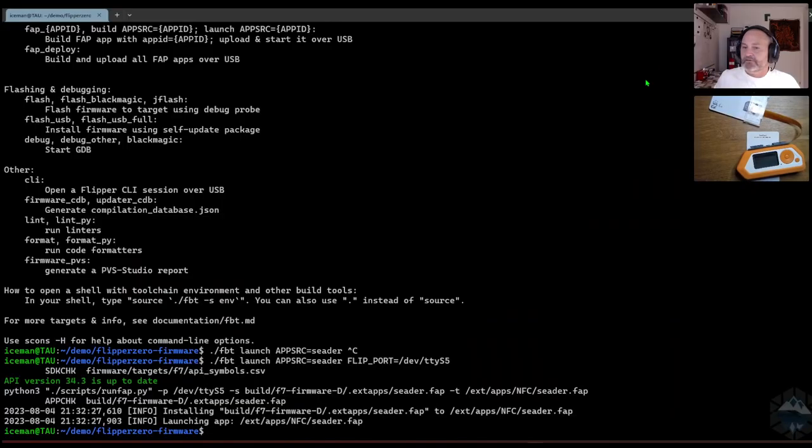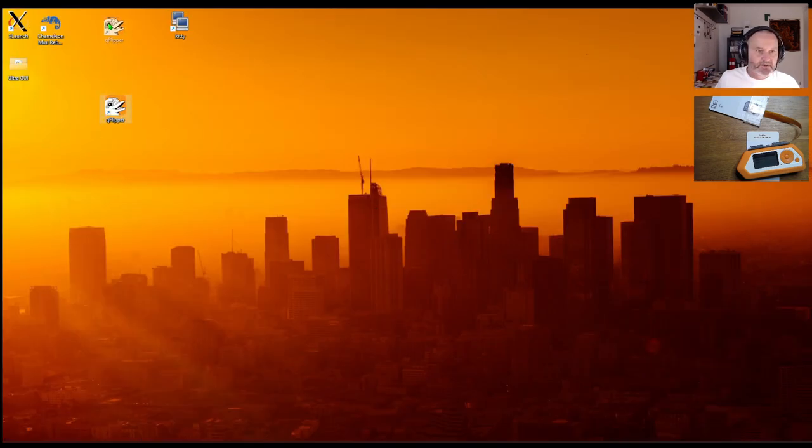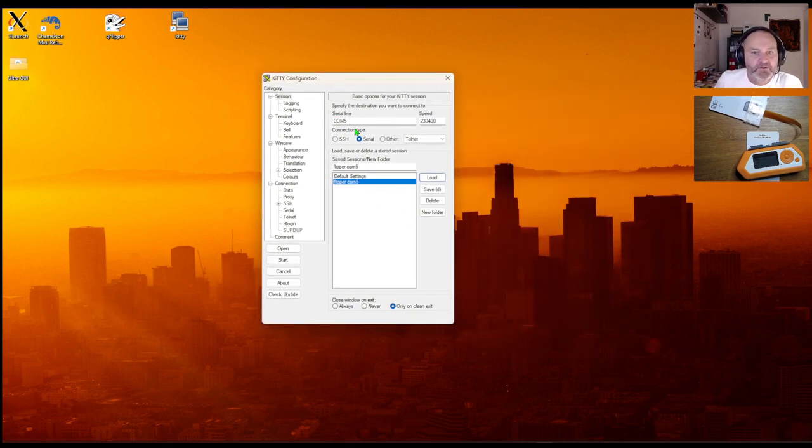But if you want to see something more, like me, if I need the details, then you need to do something else. Let me show you. In that case, you don't need to go through the Flipper queue, but you can do a serial connection. If you do a serial connection, you can use a COM port.